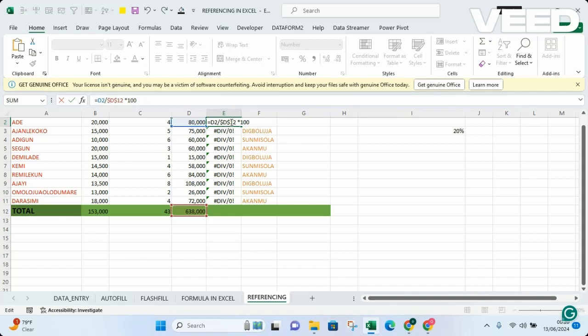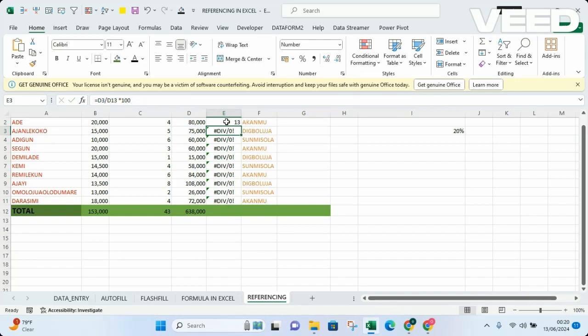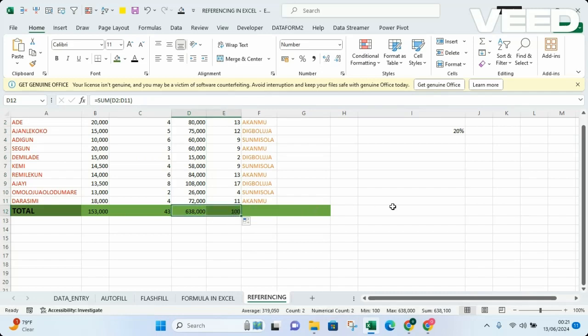So let's enter it, and now we add it, and you can see now. To be sure that our work is correct, let us add everything here together. It should be 100. Because I've used this one before, I will just extend it here. Good. So it's now 100. So we have 100%.